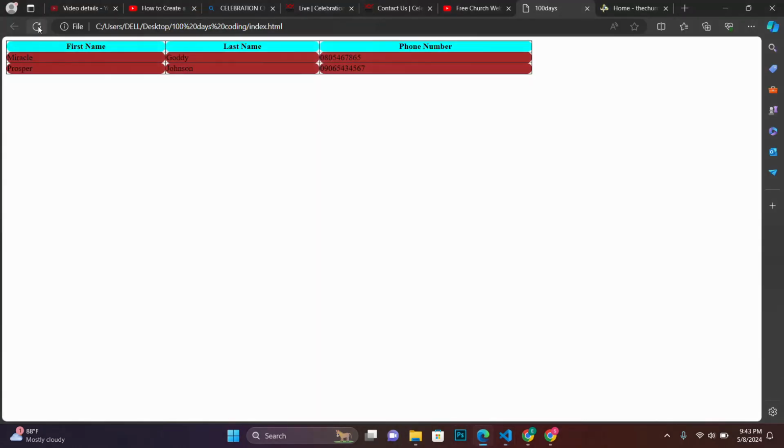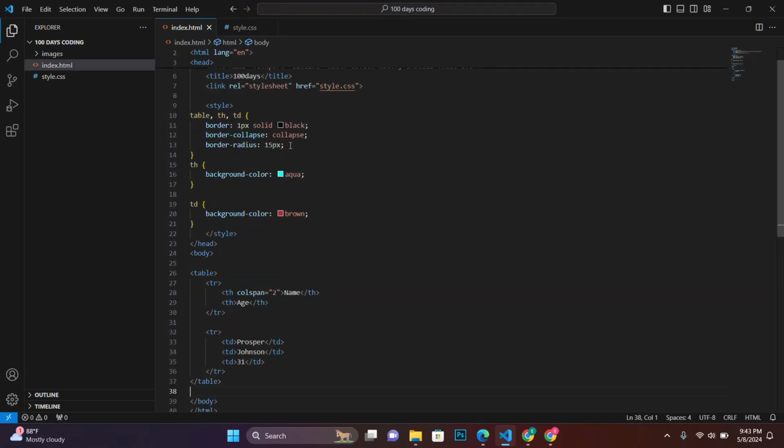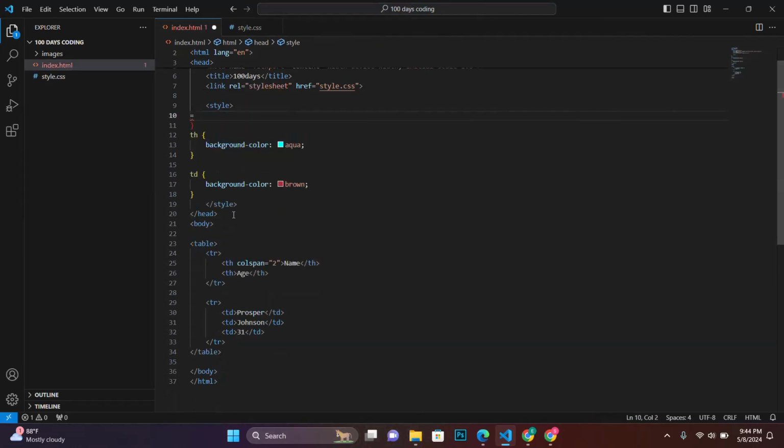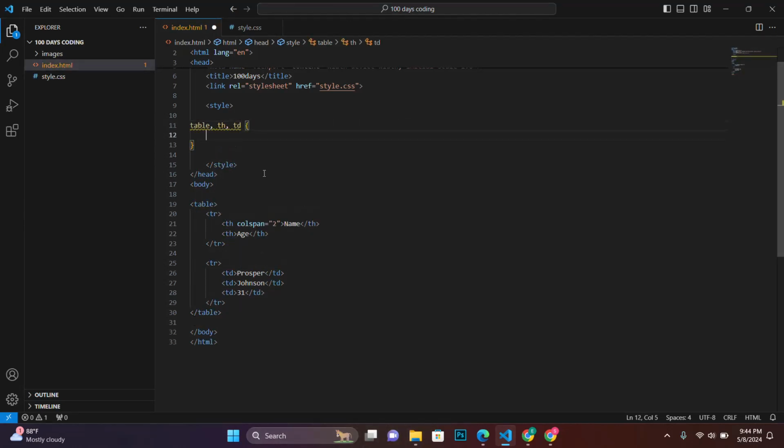Then go to our browser, refresh our browser. Okay, we still have the style. Let's go and work on the style. We will just remove everything here for now. So let's just say table header, table data, and let's just give it width of 100%.